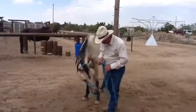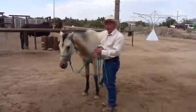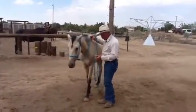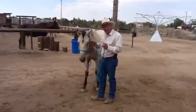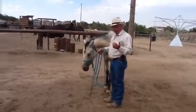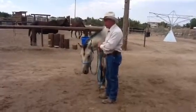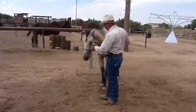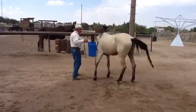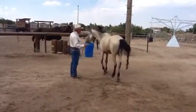So here we go. The first thing I'll do is I'll ask this young horse to back up. As I raise my halter rope, take the slack out, I'd like those feet to come back. They don't need to be fast today, they just need to move. The second thing I'm going to do, and I've taught him this a little bit already, we're going to step the front quarters over. This is just the front feet. So we're going to step those front quarters over. You can see he kind of steps over pretty nicely, and then we'll step him forward.